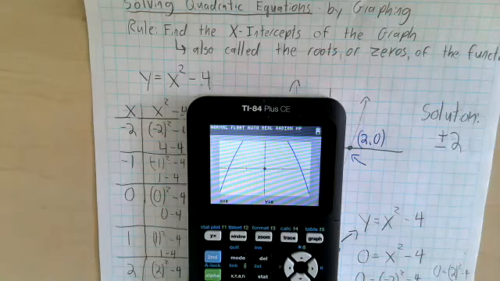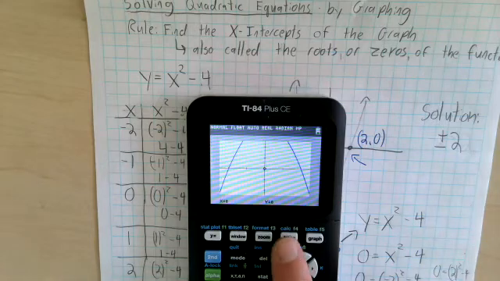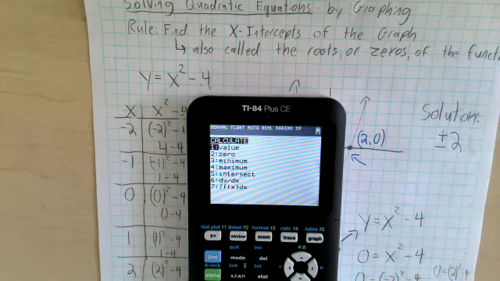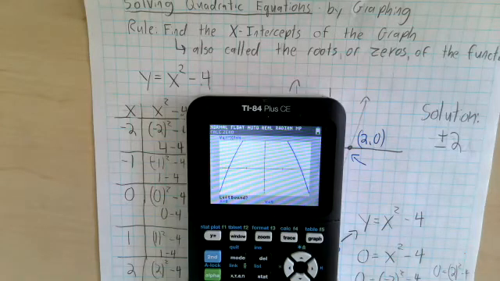Okay. We're looking for the X intercepts. There's another function with our calculator where we can determine where the parabola crosses the X axis. We're going to go back to our calc function, so I'm going to do second calc. So far, we've used the maximum function, but now we're going to go to 0. Like I said, another name for the X intercept is 0. So that's what the calculator uses. So I'm going to scroll down to 2 and hit enter.